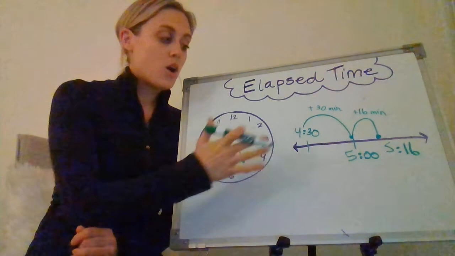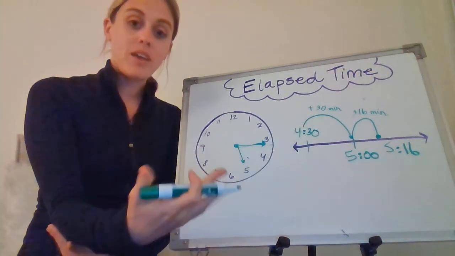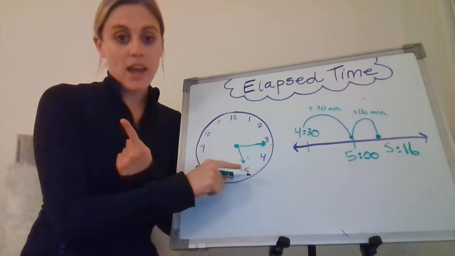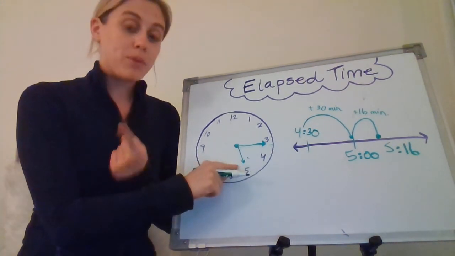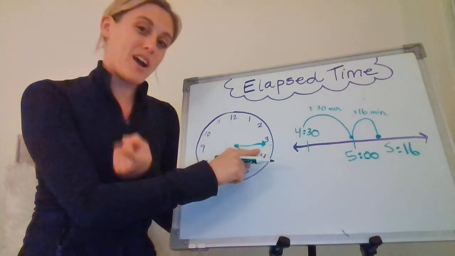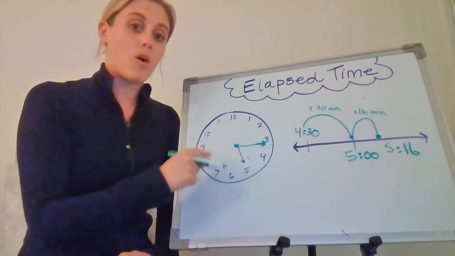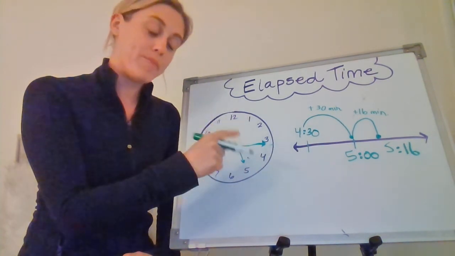Okay? So that's going to be a lot of your assignments today, to either try this with your analog clock or using a number line to help you walk through time. For the hour, you just need to move the hour hand, and it's an hour plus minutes, so you're doing hour hand and minutes. And then sometimes it's only asking you to do minutes. So you're just going to be counting and adding those minutes up.